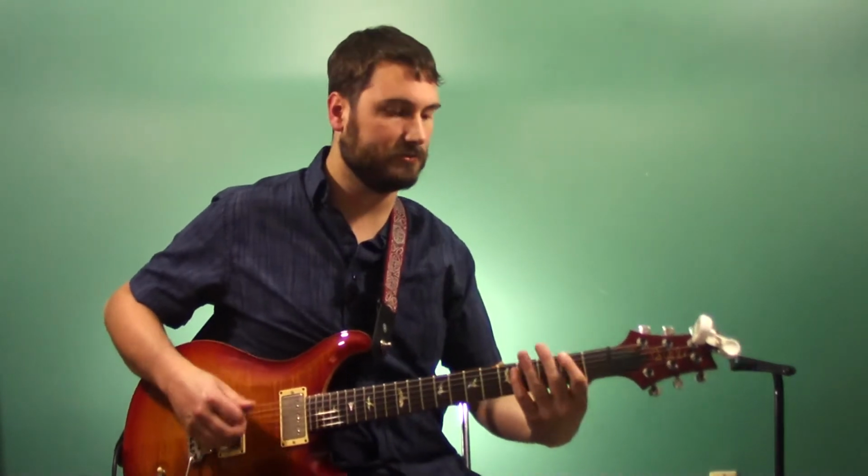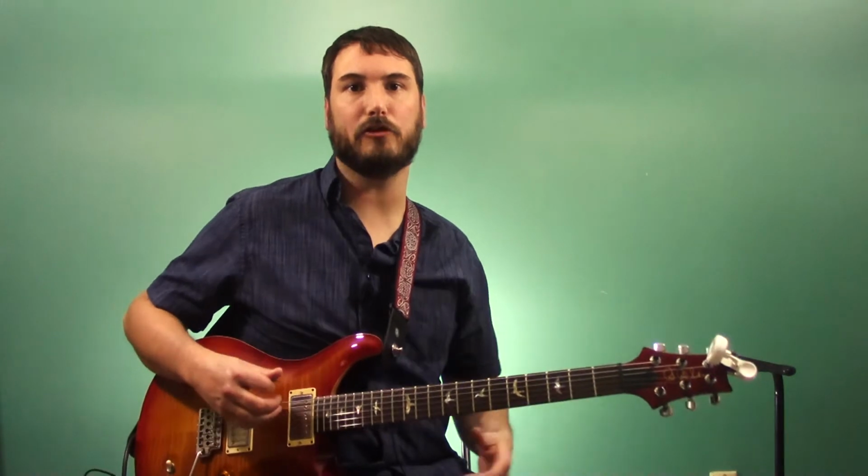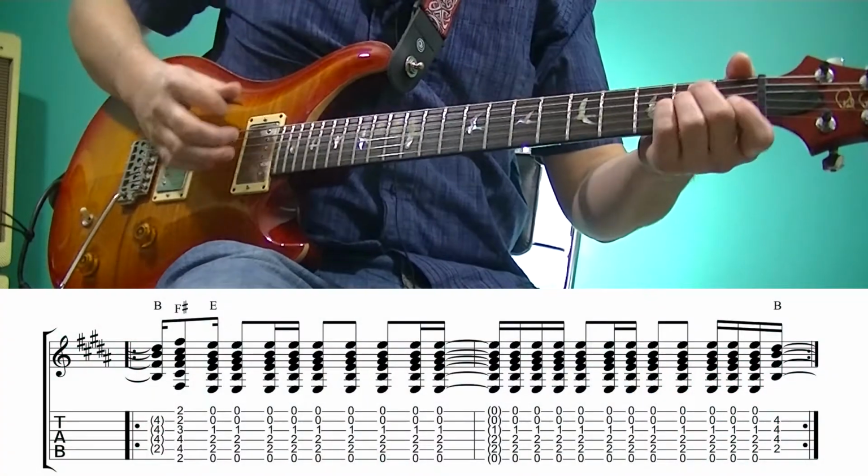So then the next section is at the end of the song, after all the lyrics are done. It's a rhythm part. All right, so these next two parts are specifically taken from the acoustic versions where it's just Jerry Garcia and John Kahn. And it sounds great if you played along with the band, but it also sounds great if you just play it by yourself. So the first part goes like this.